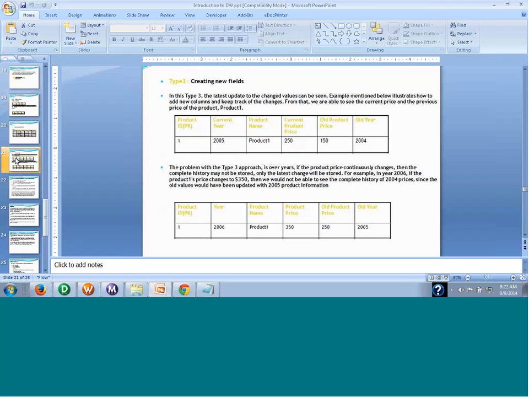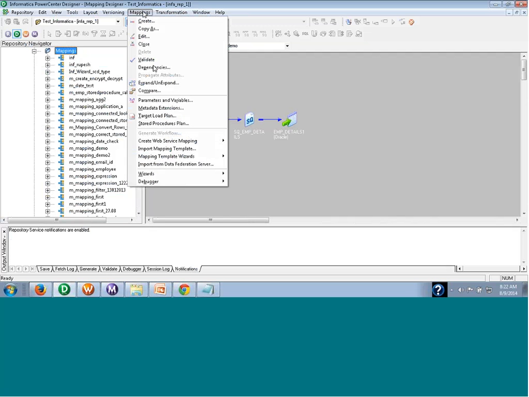So SCD type 2 maintains complete history, type 3 with only one transaction, type 1 no history. That is how the three kinds of SCDs are built: type 1, type 2, and type 3. We will study these again when we go to Informatica, because there is a topic called Informatica Wizards where we do all these three things. Type 2 you can do with three different varieties: using a flag, using a date, using a version. So we'll study there in detail again.